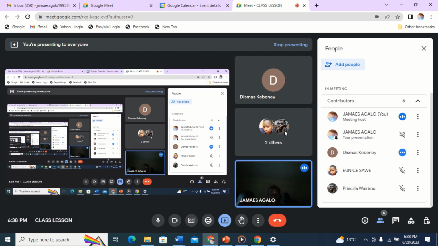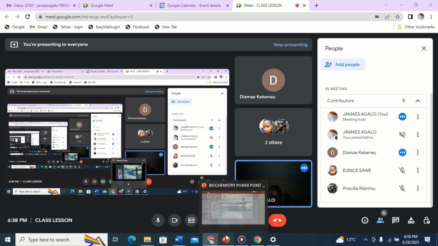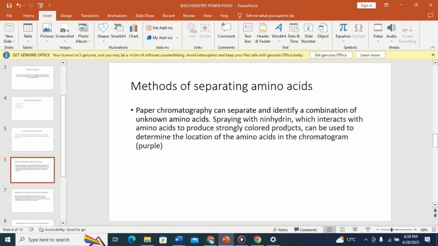So if you don't know it, I will tell you some of the examples of the amino acids that we have. So we can have the thymines, those ones that you are doing in the DNA structures. We are talking of the gene structures, the genetic structures. Most of them are examples of the amino acids that are there. We also have even guanine. The guanine is also an example of the amino acids that you can talk of. So we have very many of them. We have up to 20 amino acids that you should be knowing. Know how to draw their structures and how they look like.